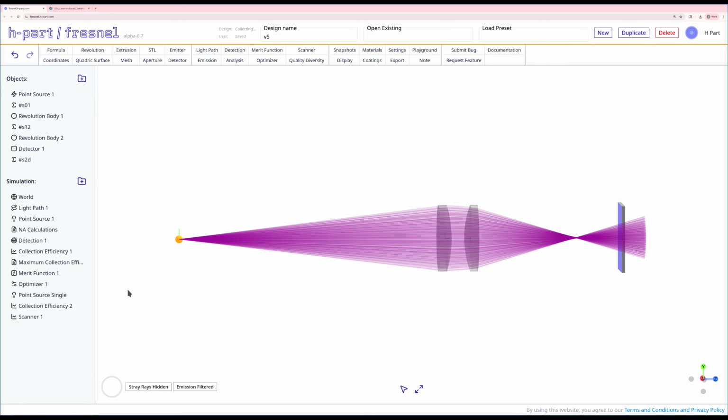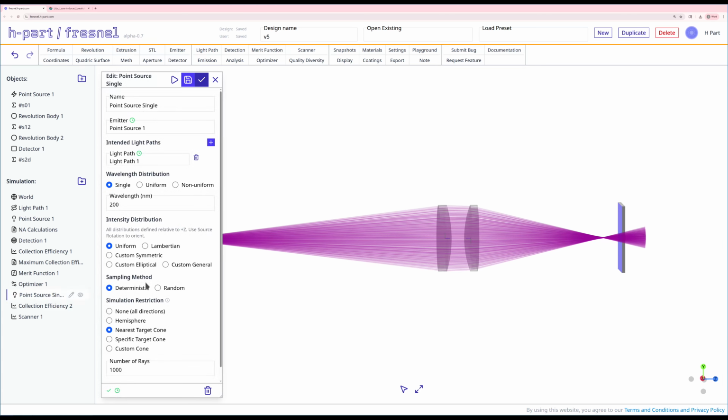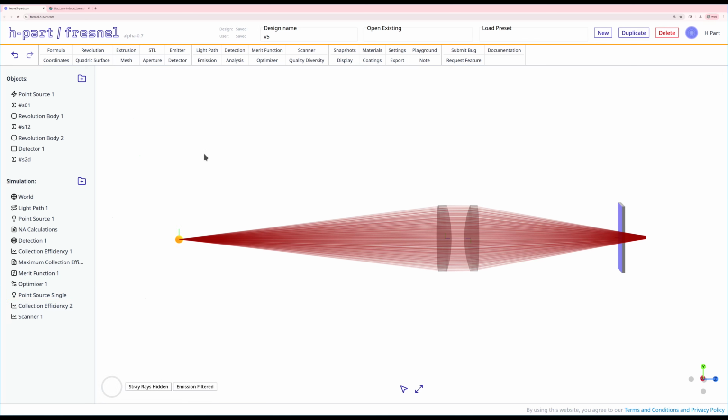All right, now I'm going to recast the emission. And what we can see is that the point of focus for the UV light has moved a lot. Now let's just take a look and see where the focal point for the infrared light has moved to as well. We can see that that's fairly far beyond the detector. So even with a better materials choice, we still have a lot of chromatic aberration. Nevertheless, now let's rerun the optimizer with our new material.